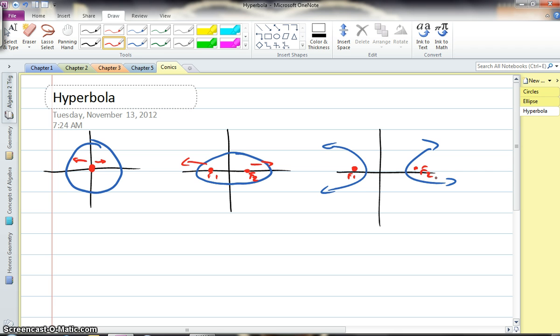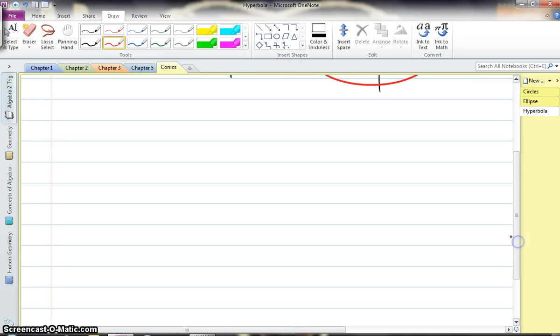It's a little funky and hard to explain here to the computer, but I'll show you again in class tomorrow. We'll talk more about how that affects the appearance and the properties of the graph. So this is a hyperbola, and that's what we're going to focus on today. Now, we're going to start with graphing form. This one actually has two types of graphing forms.